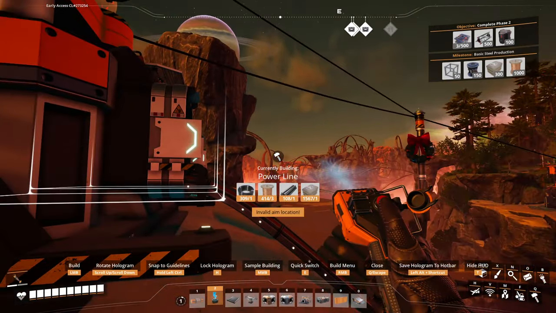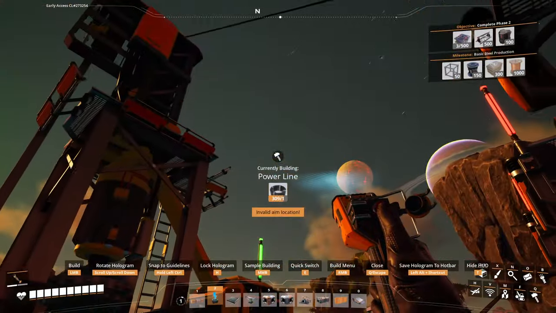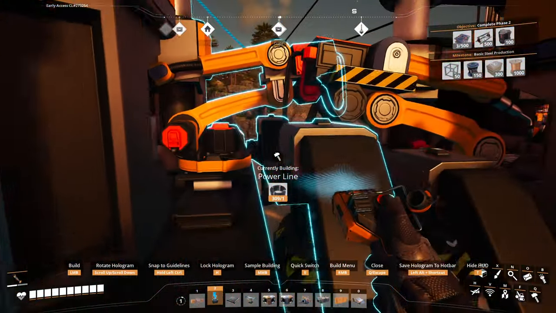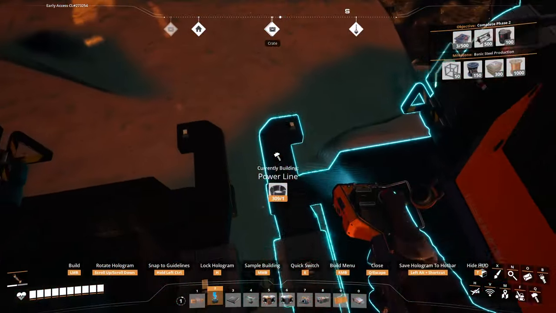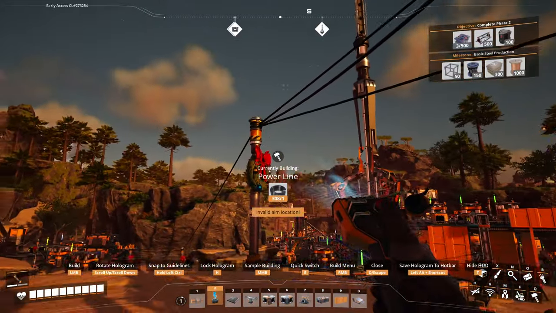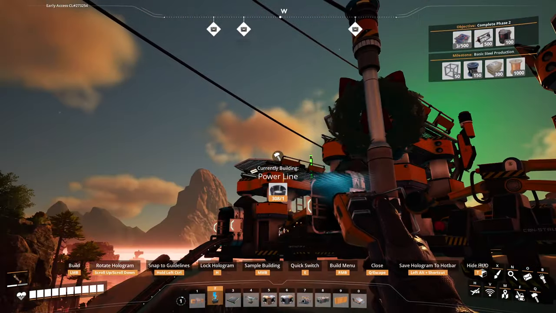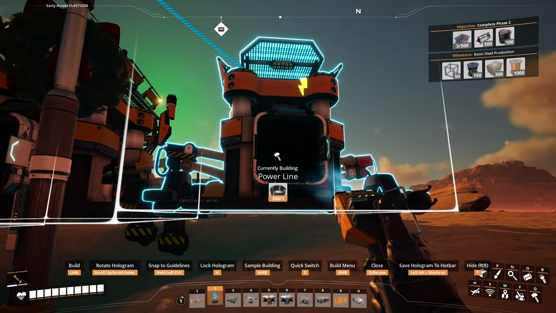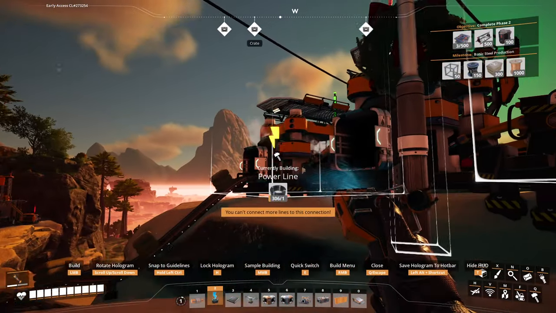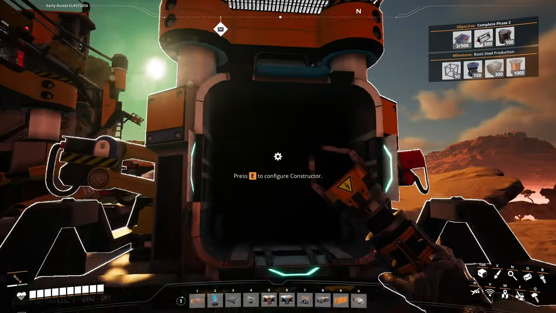2 out of 4. So I am going to want another power pull. Four out of four. Oh, right, because I had connected up the miner too. That one's already connected. Cool.